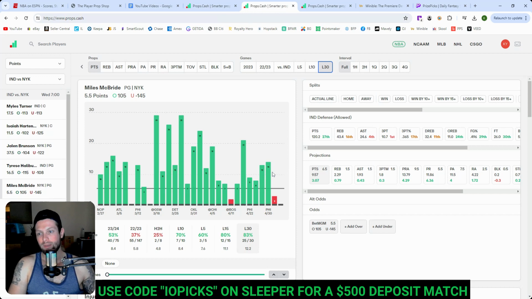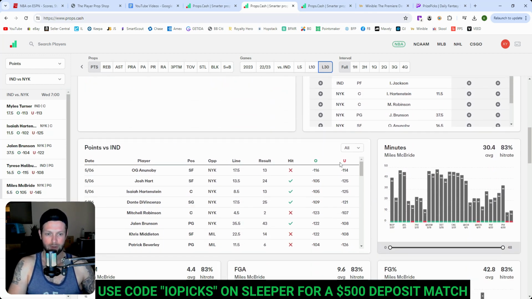I like it mainly because of his history, and then when I was looking into his minutes on the 30-day or 30-game chart, it kind of paints a little bit of a picture. So he gets weird minutes. Honestly, it really probably just depends on the game flow. But you can see he's getting nothing, and then he'll get 30, 40 minutes. This is probably from an injury. I'm not exactly sure who it was. He might have gotten some more time because of that.